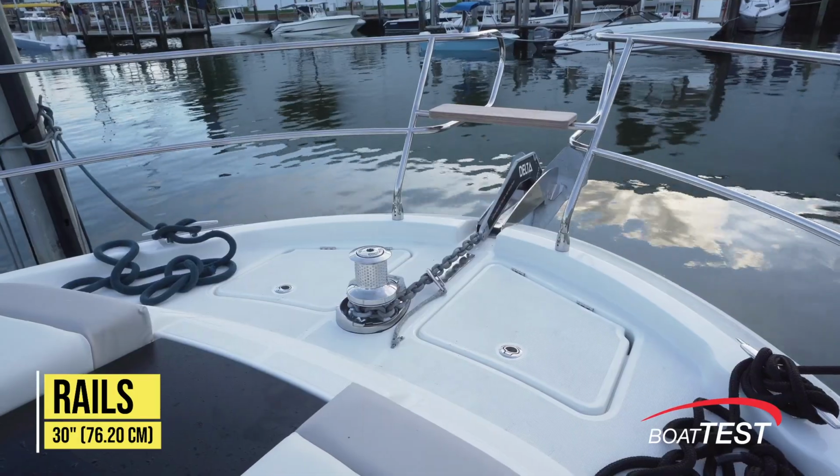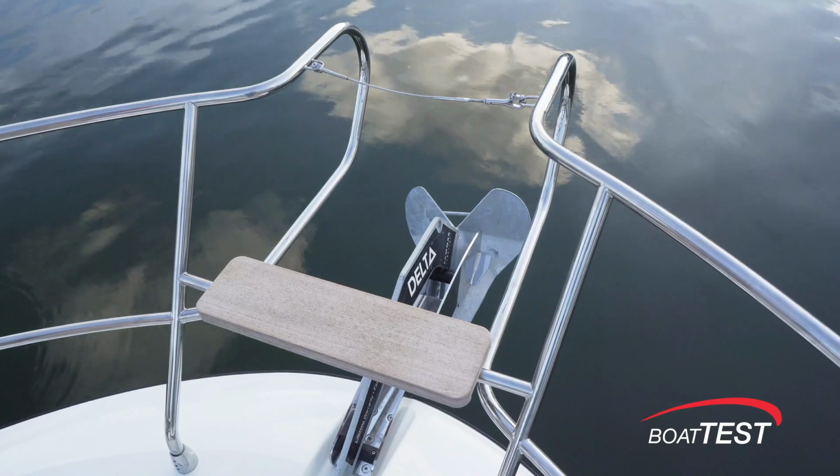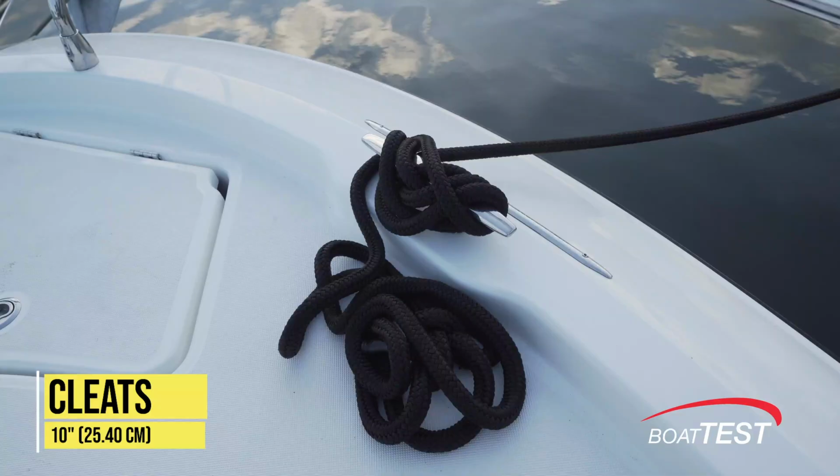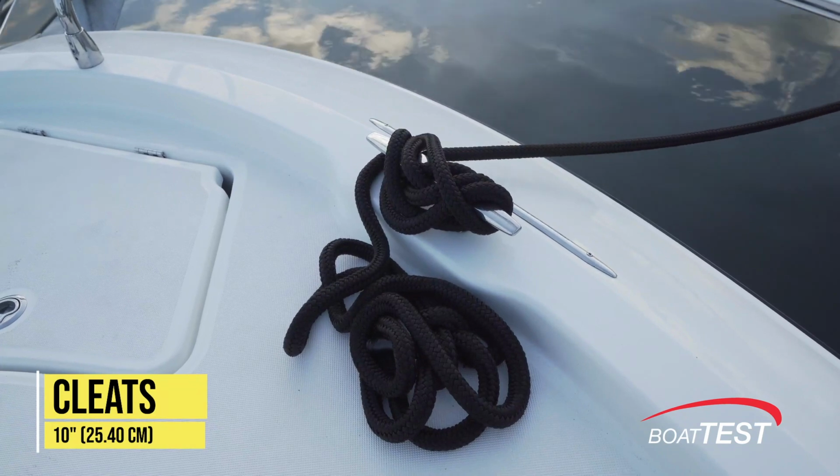It's a split rail design so we can have bow end boarding, and there's a teak seat all the way forward. To both sides of the bow, there are 10-inch cleats with chafing gear just outside.